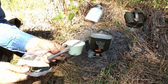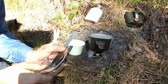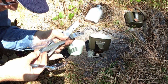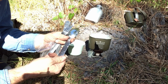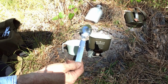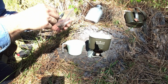So the knife opener, or the bottle opener, is a 63. The knife is what we read before, that's an 80. And there goes an airplane. This one is a 61, the fork is a 61. And the spoon is actually a 77. So it's like all different ones. It's like they just washed them all together in the same pot and then put them back together. But we're going to use most of this.